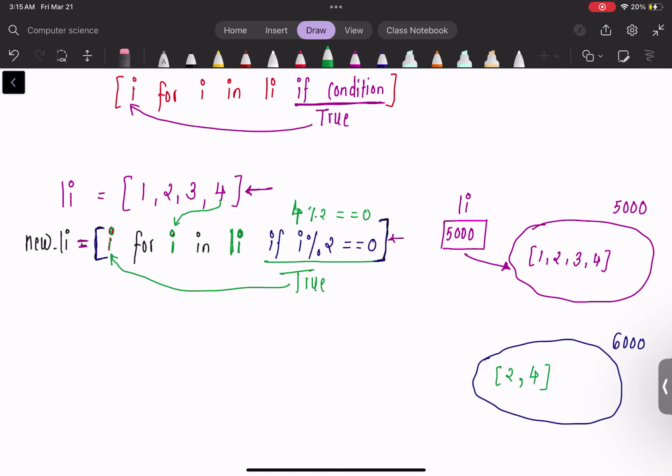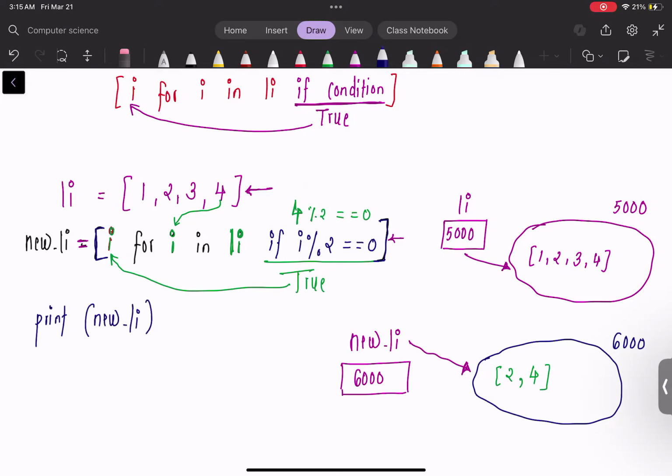That's all. So if you tell print new li, what is present in new li? 2 and 4. Okay, 6000 is the address and it is pointing towards this object. So if we tell print new li, your output will be all these elements.